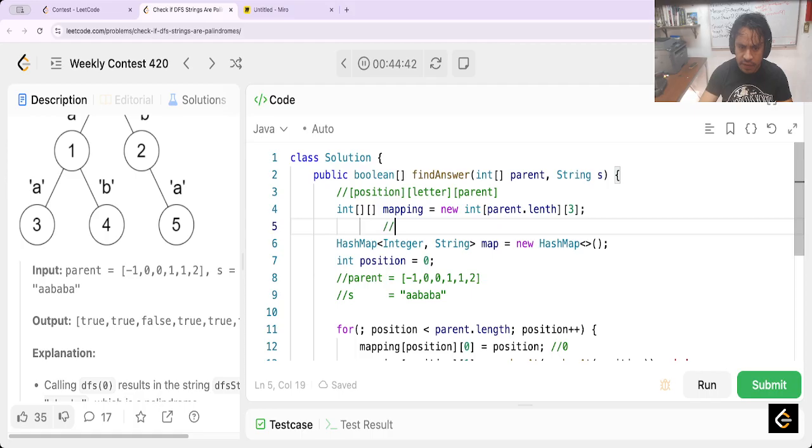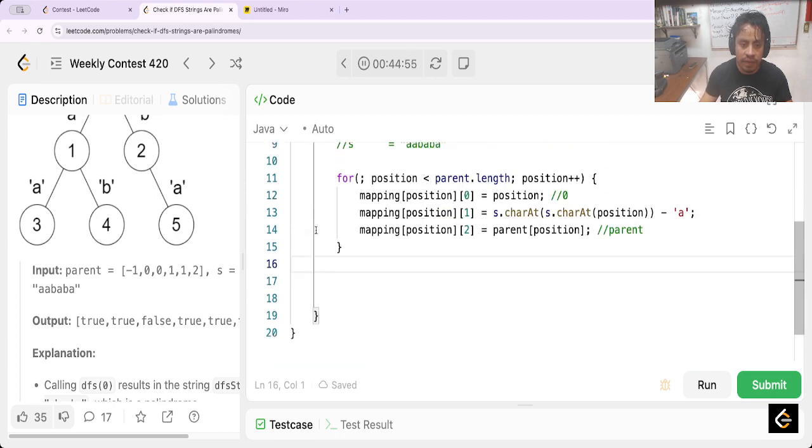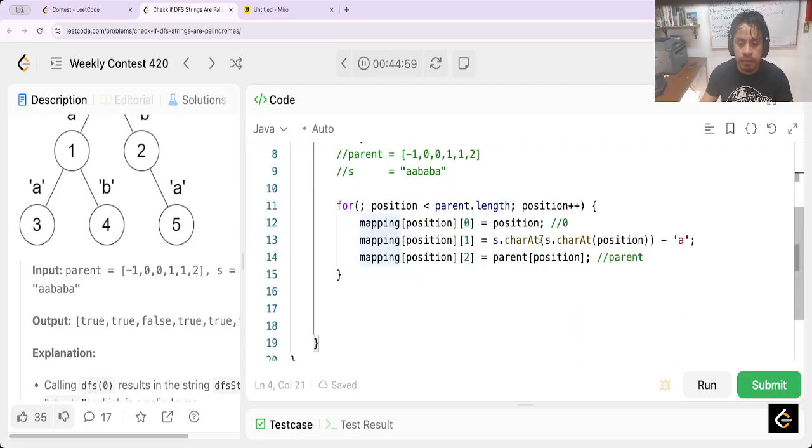In this case the first integer is the parent and the string. Normal. Now here we fill all this mapping.